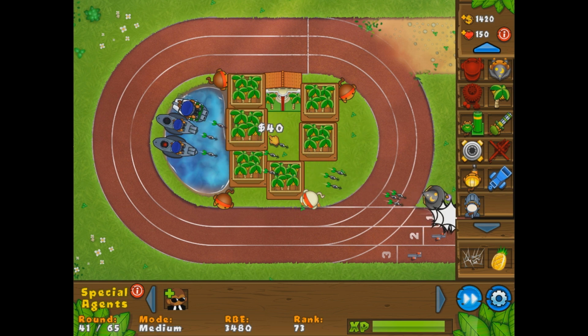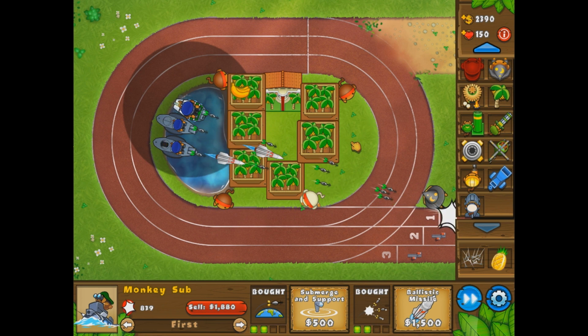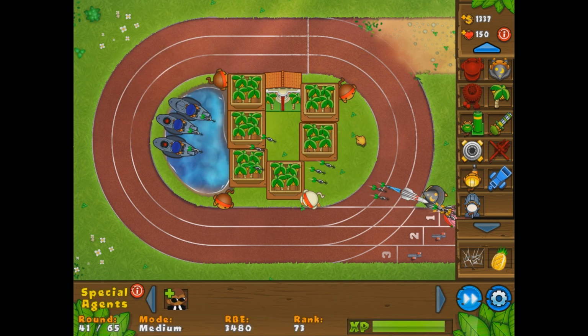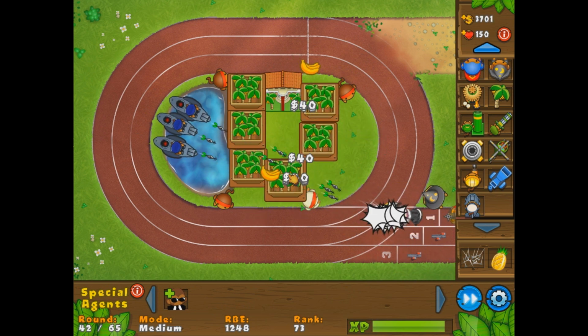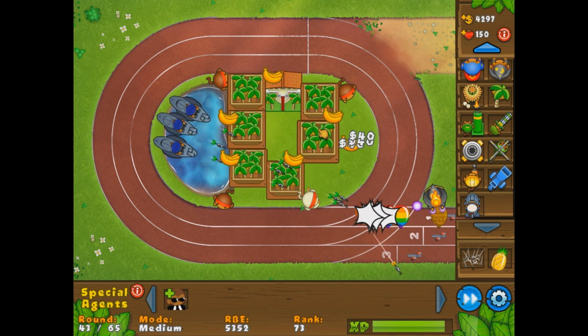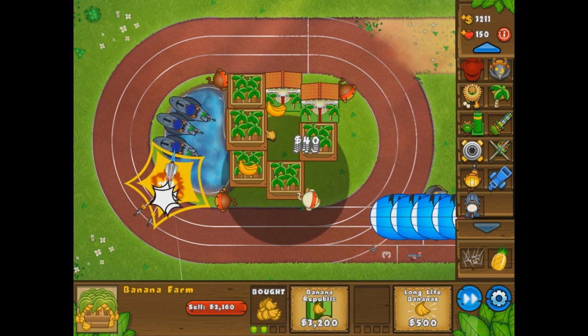We got to make sure we can take those guys down. And then I'm going to start farming a bit more. Just a little bit. We don't want to go crazy with it. We want to make sure at least we're doing something, though, right? So let's start farming. We got 3 missiles, taking down all the ceramics, taking down all the camos, taking down everything. And there's actually a big chunk of money for us right now.